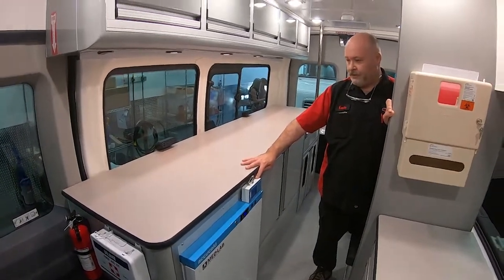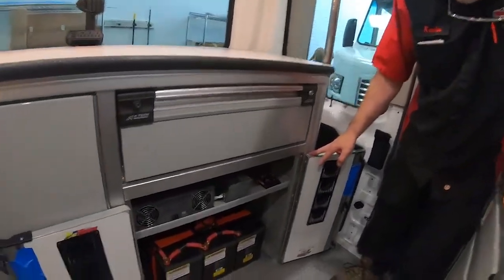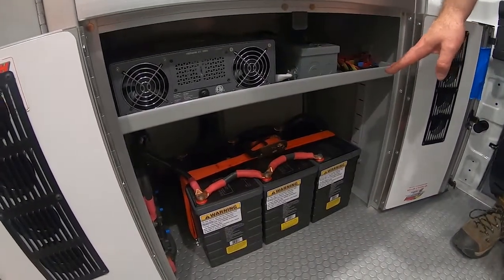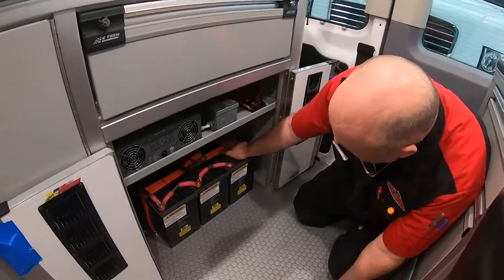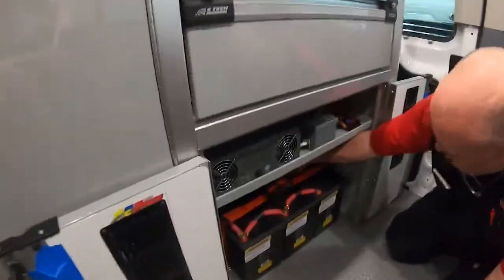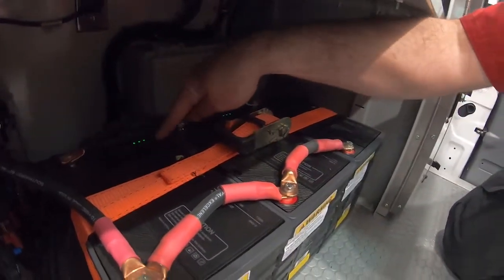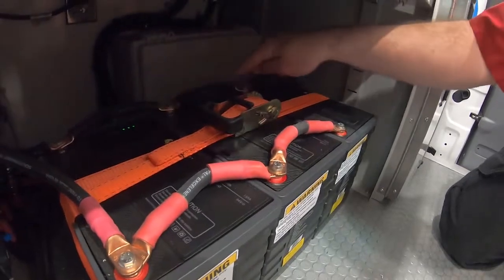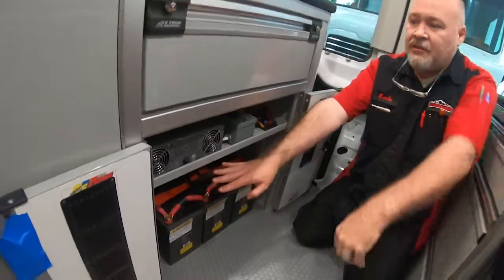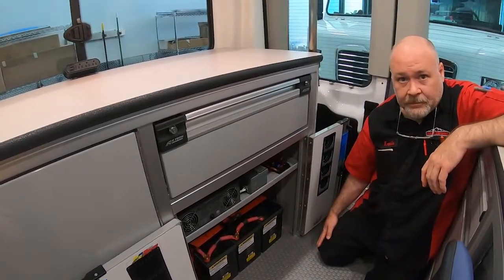Okay, so this back compartment on the passenger side is the electrical panel box and all of your batteries. On your battery pack in the electrical cabinet, there is a reset button for each battery that needs to be pressed occasionally, and the LEDs will show five LEDs when they're fully lit up, when they're fully charged. This also contains all of your breakers, the Xantrax controller box, and the power transfer switch.